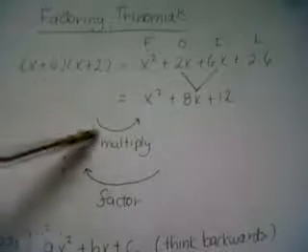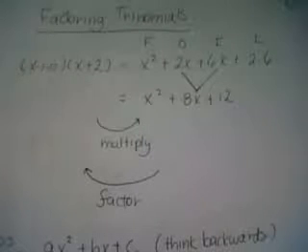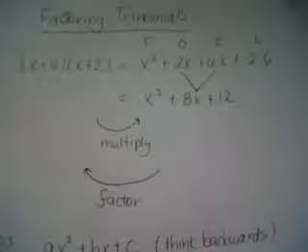When we go in this direction, we are multiplying. If we give you a trinomial and we want you to break it into its factors, so you're going to put it back into two binomials that are multiplied to each other, those are called factors. That process is called factoring. So when we go to factor our trinomials, we can think backwards FOIL.